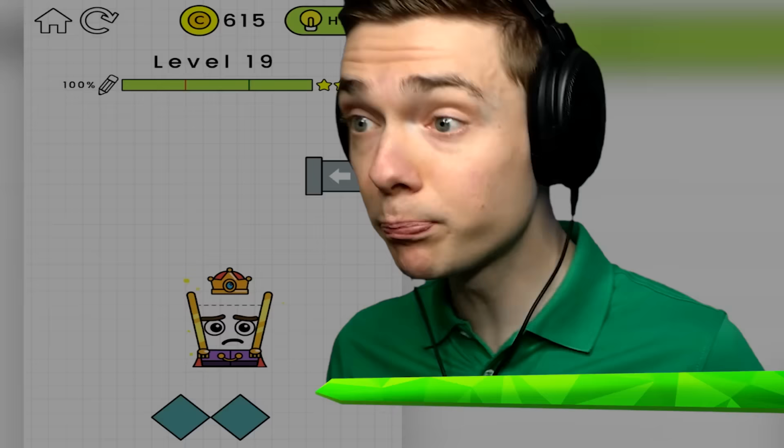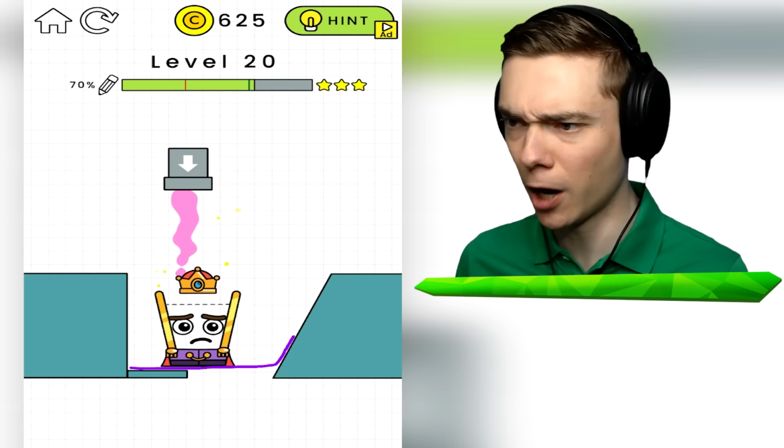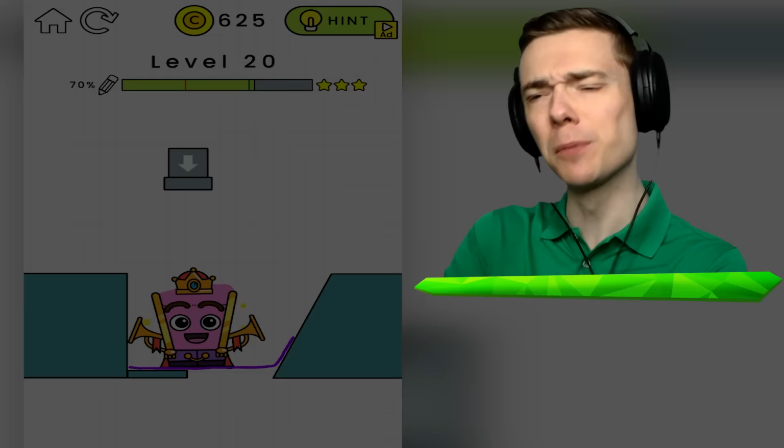Oh my goodness, I thought we had to do something with the shapes. All right, this one is fun, guys. Check this out. We're gonna draw a line here and then up there so it gets nice and stuck. Ooh, that felt a little bit like a big brain moment.